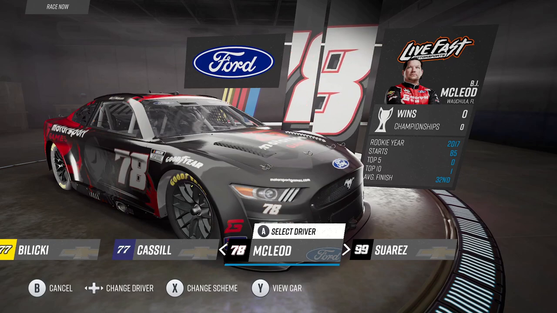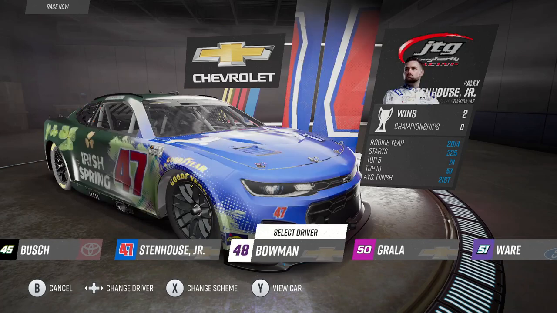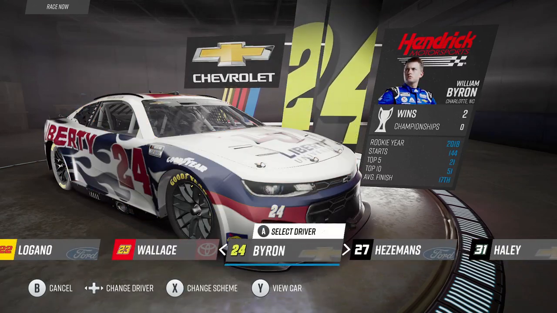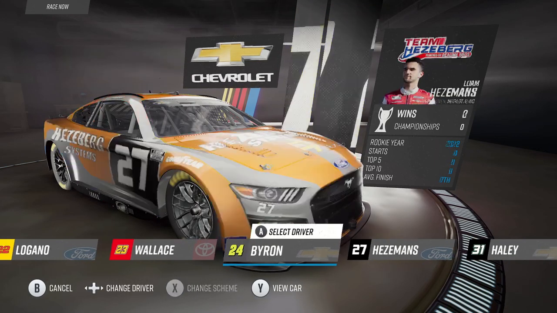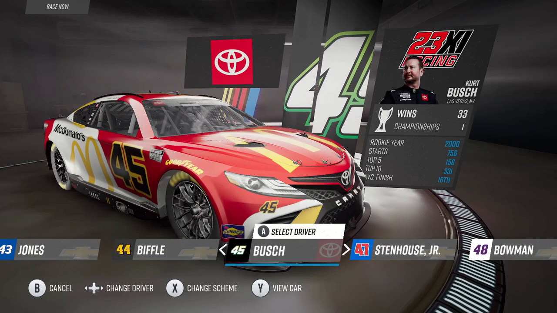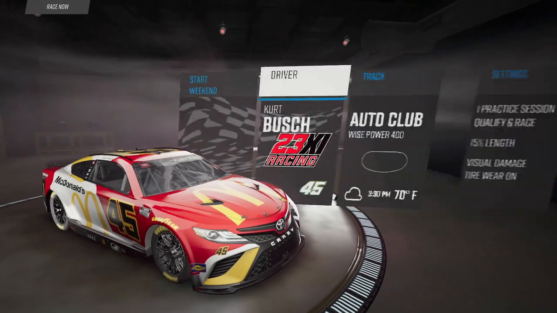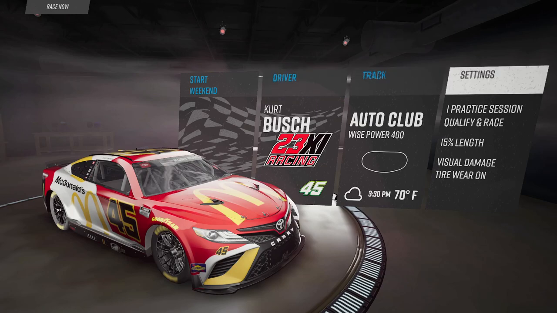I don't think I want to run the 78 car. I think we've seen it enough. I think we'll run a different car. The one that I want to run the most is either Byron's Axalta car or Kurt Busch's McDonald's car. I might go with Kurt Busch's McDonald's car though. Yeah, we'll do that. I like Kurt's McDonald's car. So we got that, got all this ready to go.